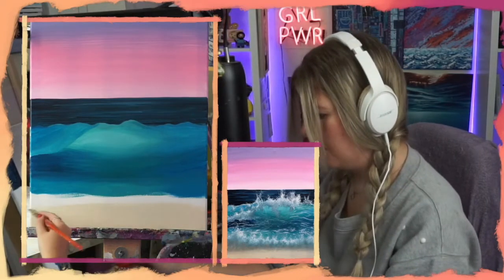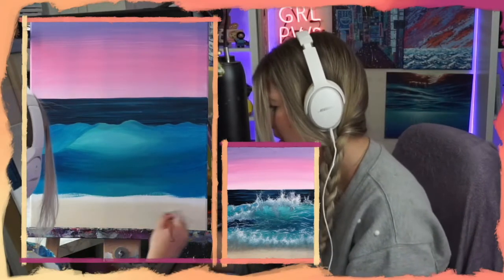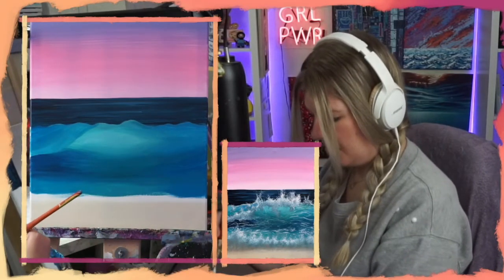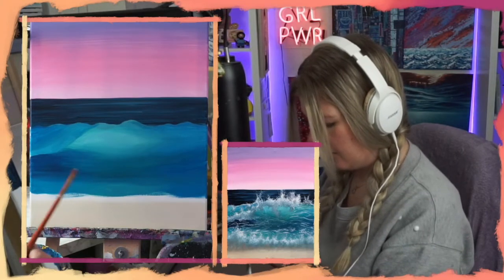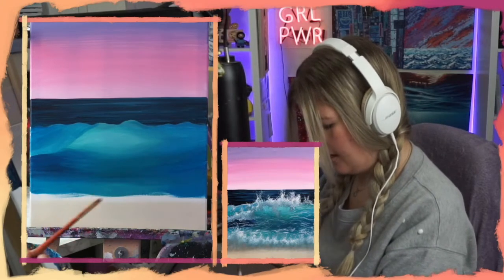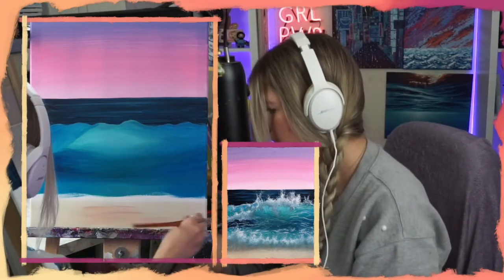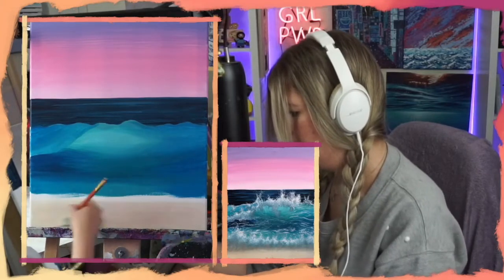See, it is good to change out your water. I don't know if you can tell on camera, but I'm getting slight blue streaks. I'm just blending them out as I get them. My brush still has a little blue in there, even though I washed it out. So that's why it's good sometimes to clean out your water. Sometimes the darker, more pigmented colors can stick around a little more than you want. And again, if you don't like your color, you can always mix a new one and apply it on top. I'm just making a little bit of a darker one just to blend in. Swiping that in there.